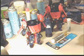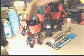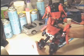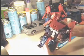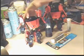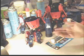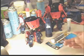Okay, today we're going to rebuild the knee joints on the Dodge Ram to make the legs extend all the way, like I've already done with this one. What this will do is give the figure better proportions, and it doesn't affect stability at all. As you can see, it stands just as poorly as the unmodified one.